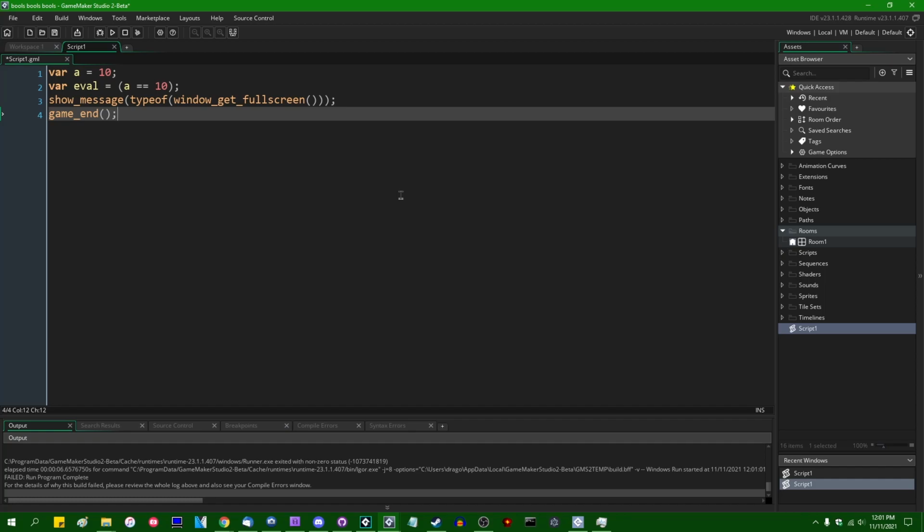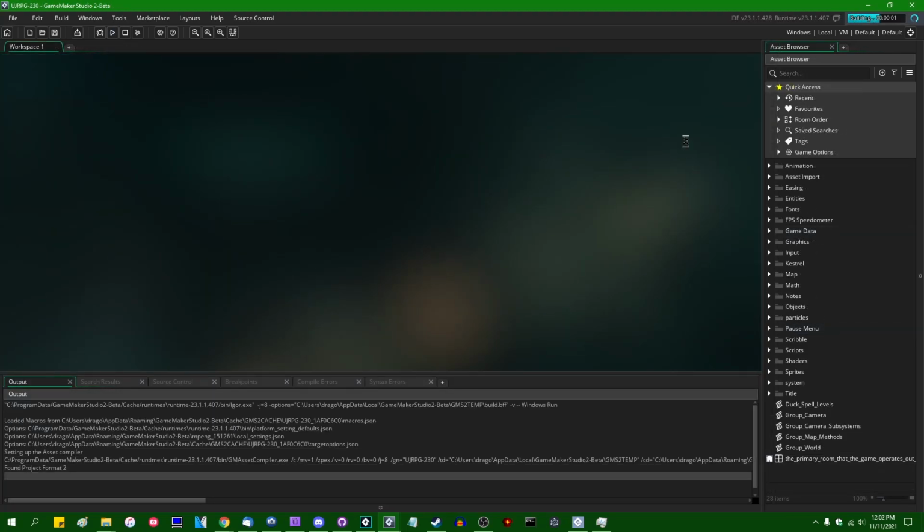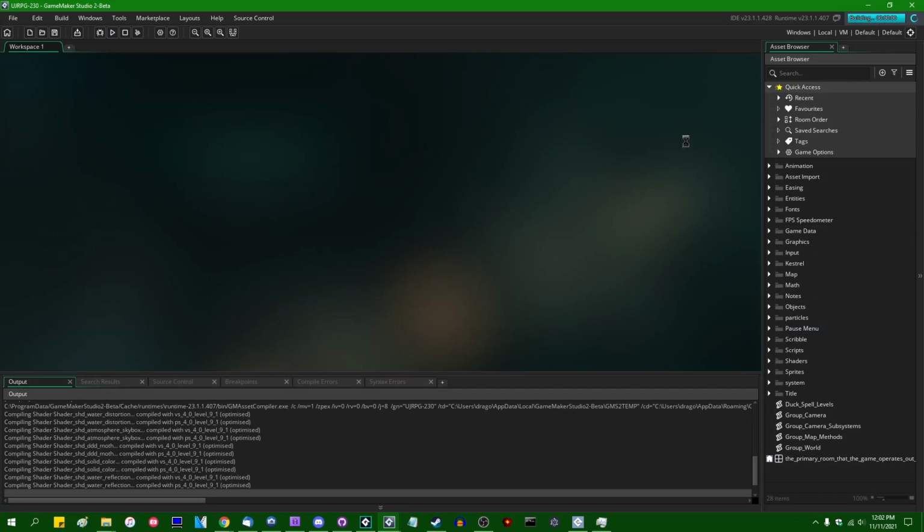Let me just open one of those real quick. Yeah, okay, this is Duck Game. This is gonna take a minute to compile because there are a bunch of shaders in it, but we absolutely should be having this run without any issue. Once in a while, a beta will introduce a new bug somewhere that causes things to break. I can't imagine that this type conversion between bools and numbers is gonna be one of them.